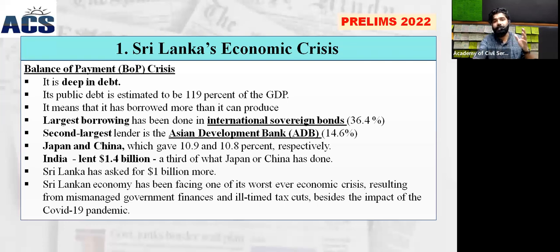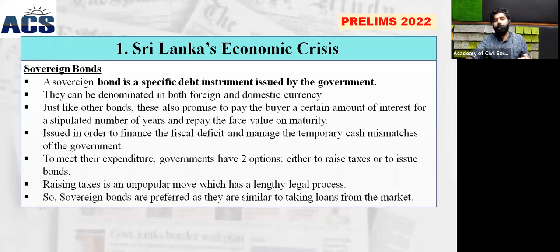So the concepts in these areas we need to focus on. What is a sovereign bond? A sovereign bond is a kind of debt instrument which the government issues if there is no money. The debt instrument, called a bond, will be issued to someone, and with a long-term agreement, I will pay after 10 years with a fixed amount every year, like 1,000 or 200, or 10,000 or 1 lakh. So in order to finance certain things, the government issues a debt instrument called a bond in the private or open market, in domestic currency or a foreign currency.